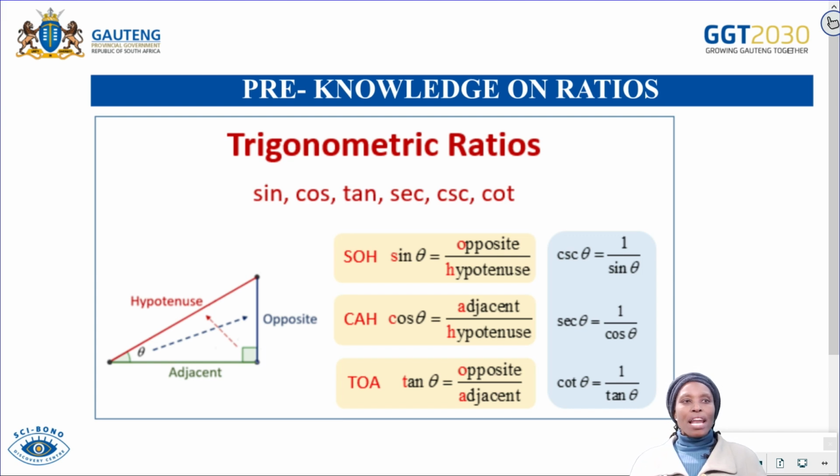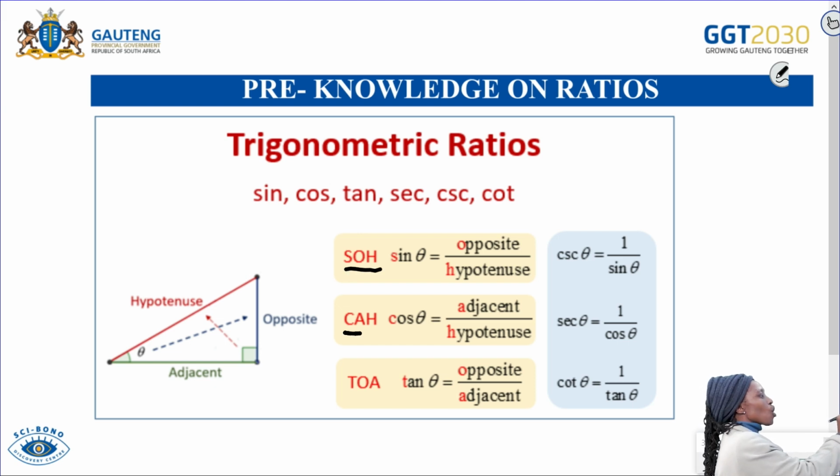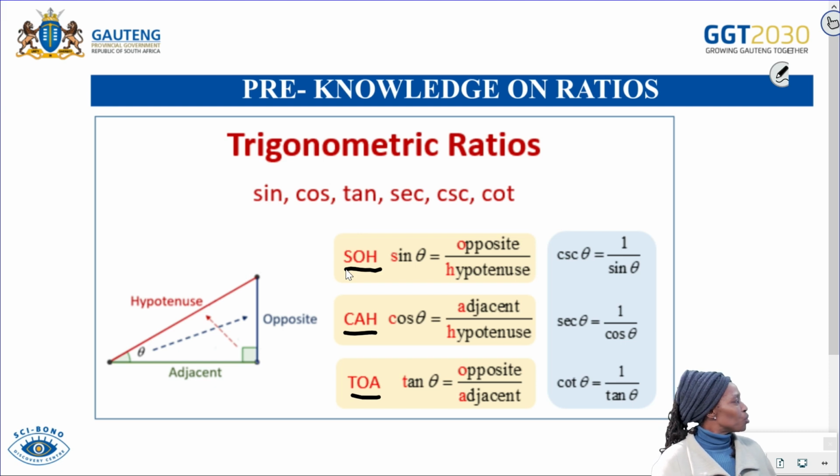You already know that when I'm talking about the trig ratios, I am referring to the 6 trig ratios, of which I'm having the 3 main ratios, which is sine, cos, and tan with their reciprocals. You know the reciprocal for sine is cosec, reciprocal for cos is sec, and for tan is cot. We use a short term to remember these main trig ratios. We use SOH CAH TOA, which helps you to remember which side of a right-angled triangle is applying sine, which one is applying cos, which one is applying tan.